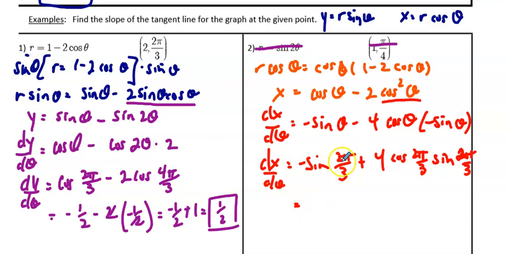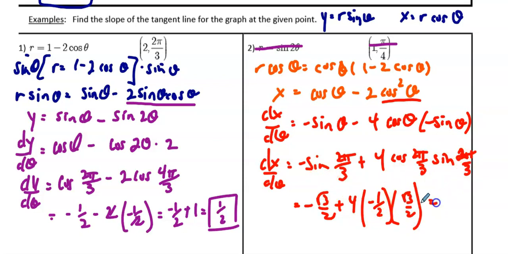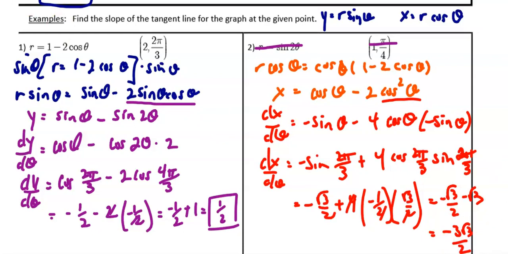So sine of pi over 3 is the square root of 3 over 2. This is in quadrant number 2 where sine is positive, but we still have a negative here, so we're going to put a negative sign right there. We're going to do 4 times cosine of 2 pi over 3, which is 1/2, but again, we're in quadrant number 2, so we're going to do negative 1/2. Sine of 2 pi over 3, we've already discussed that. It's going to be the square root of 3 over 2. And we're going to start simplifying this, so we're going to get negative square root of 3 over 2. The 2 and the 4 cancel, so I'm left with negative square root of 3. And this is negative 3 square root of 3 all over 2.